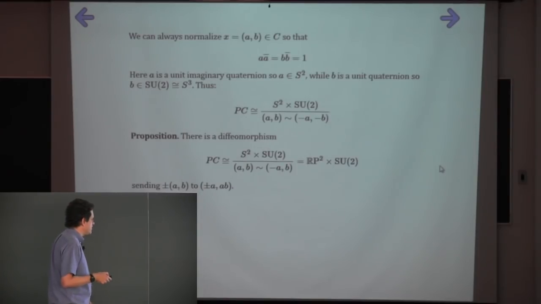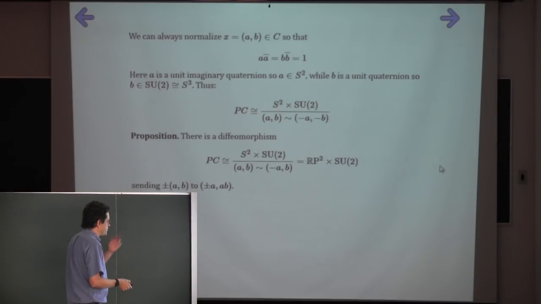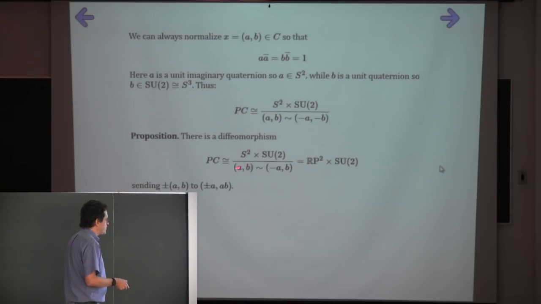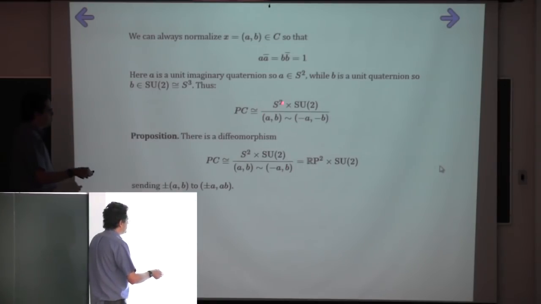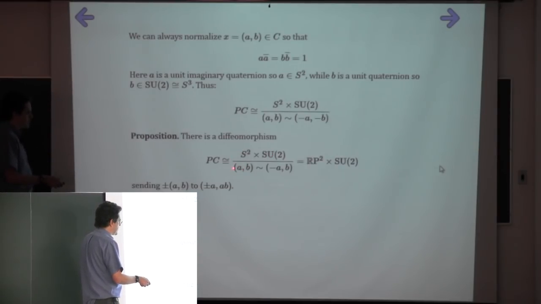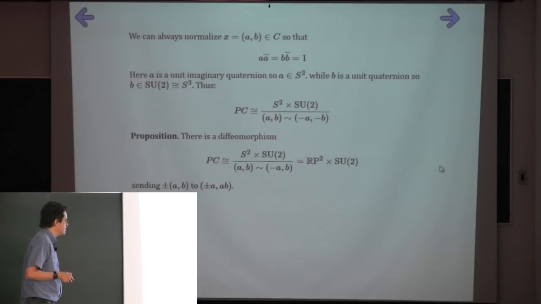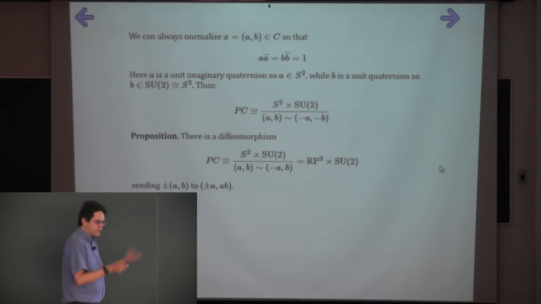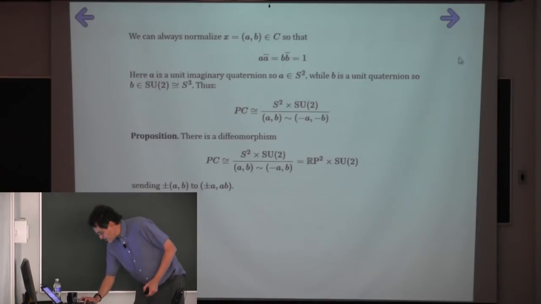But there's a really nice thing that happens, which is that although we've picked this equivalence relation here, this space, the projectivized light cone, is diffeomorphic in a very nice way to the space where we mod it out by a different equivalence relation, where we say that (A, B) is equivalent to (-A, B). So we only stick a minus sign in front of the first guy. In other words, we're taking points in S2 cross SU2, but the first point counts as the same as if we negate it. So we're just taking S2 and identifying antipodal points, turning it into the projective plane, RP2. So the projectivized light cone, where the geometry lives, you can think of as being RP2 times SU2. But if you remember, that's what we were talking about a while back.